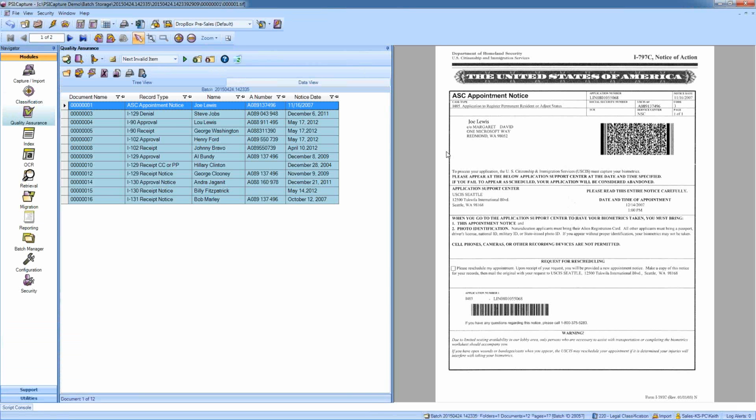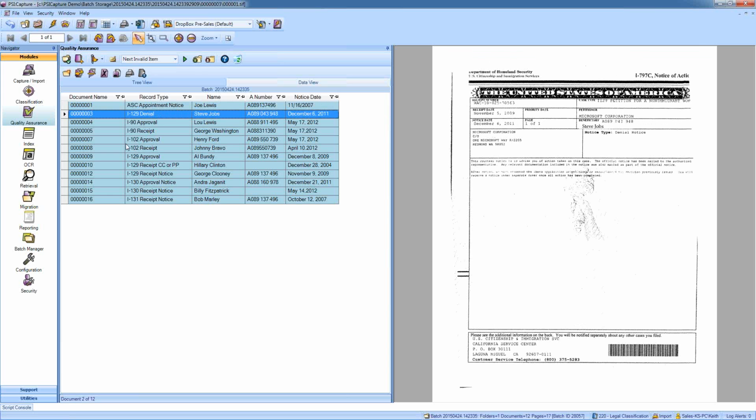We now see the finished results of those scanning in those 17 pages produced 16 different documents here. So one of them must be 2 pages long, and it allows us to see all the index values here on the left. So you can see the second document. It is a denial notice. We captured the document type. These names are fictitious. We changed the names to protect the innocent. So I don't think Steve Jobs got a denial notice from Microsoft. But we can see that the document type, the person's name, the applicant or A number, as well as the date of the application. All of that came from image, no database lookups.